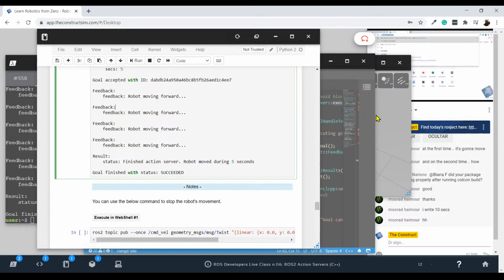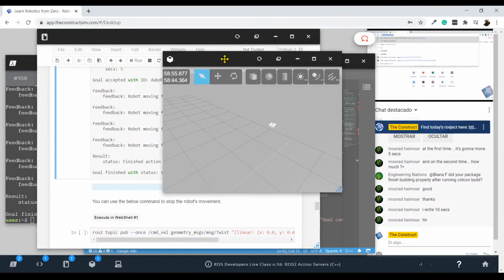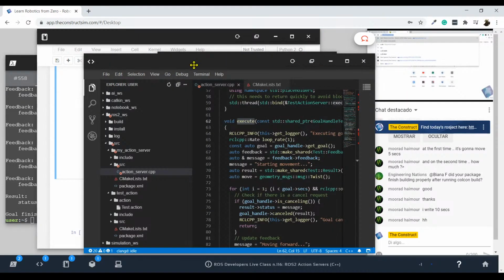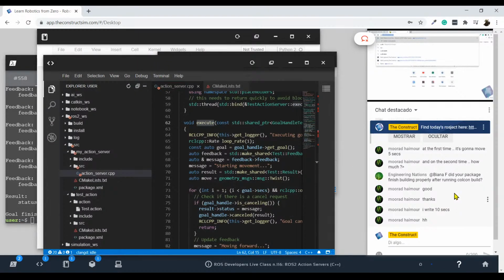Let me know, do you have any doubt here? Let me check the chat to see if there is any final question before I close. Let me have a quick look here at the chat. Did your package finish building properly after running colcon build?